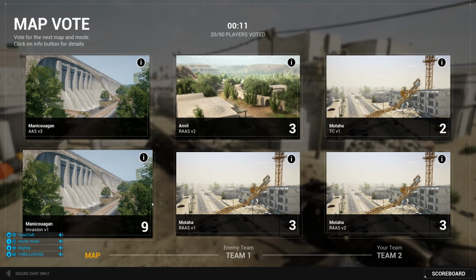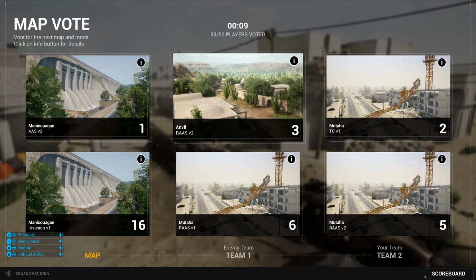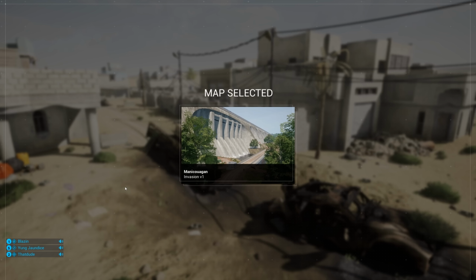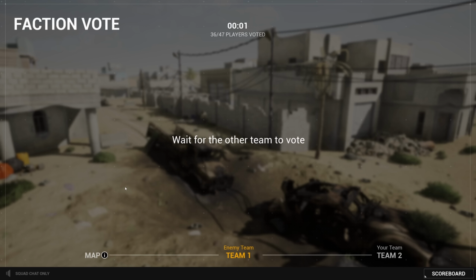Well, that's where the new map voting system comes into play. Server owners now have the ability to turn on voting at the end of every round. Here, after you see the scoreboard, everyone will then move on to first vote on a map, game mode, and layer combination, and once that is confirmed, each team will then vote on their specific faction and unit combo.